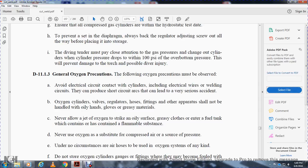Oxygen cylinders, valves, regulators, hoses, fittings, and other apparatus should not be handled with oily hands, with gloves, or with greasy material. Never allow a jet of oxygen to strike any oily surface, grease, clothes, or any fuel tank that contains or has been contaminated with flammable substances.